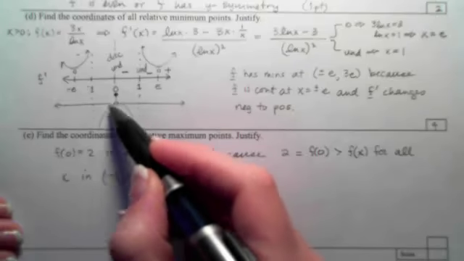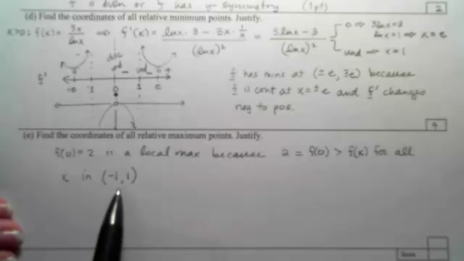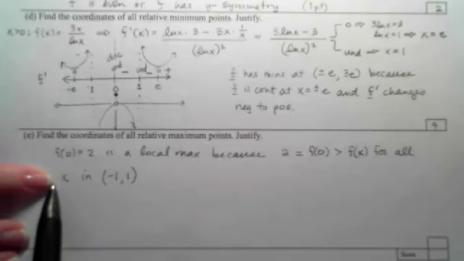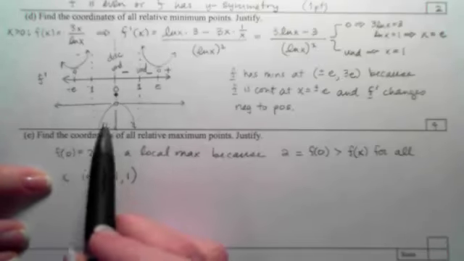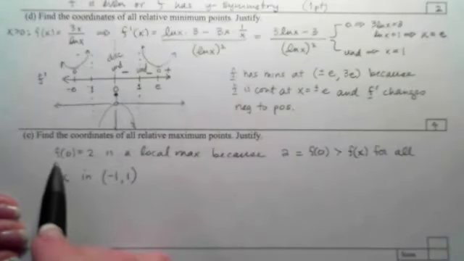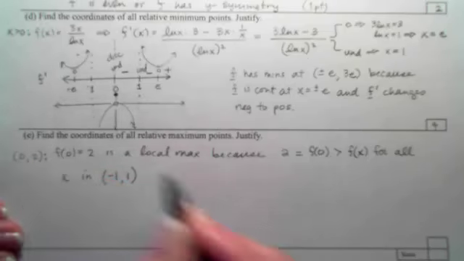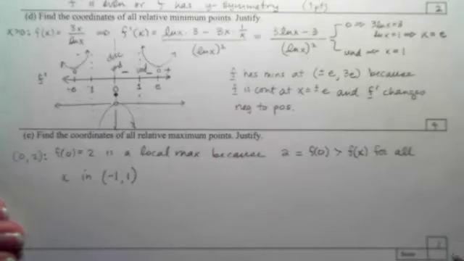So we're going to just take this branch here. We're going to go from asymptote to asymptote, and we can see that every single y value that we generate in the function coming from -1 to 1 is going to be underneath that one. So this point, you get 1 point for finding the coordinates, which would be 0, 2, and the reasoning. And we're done.